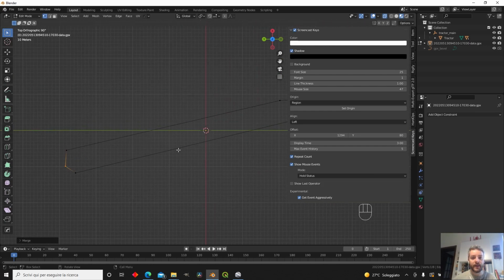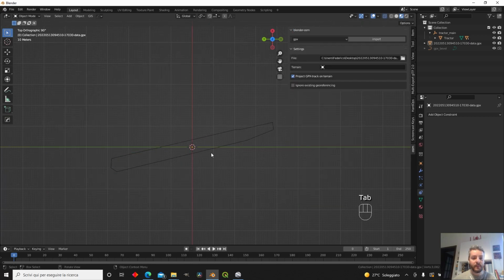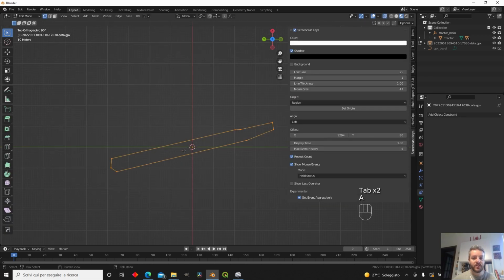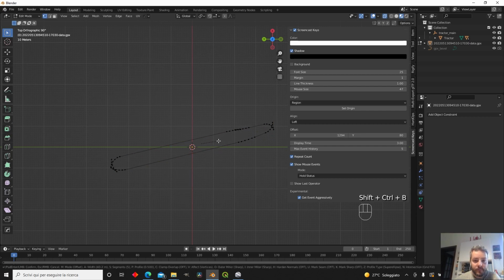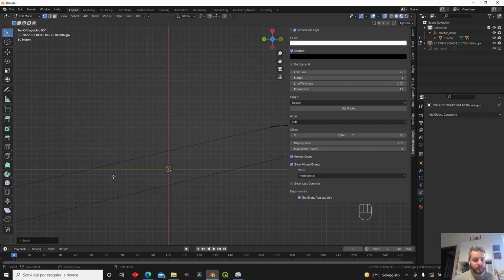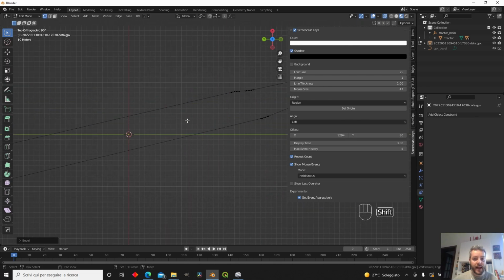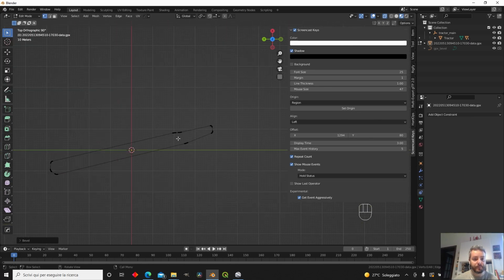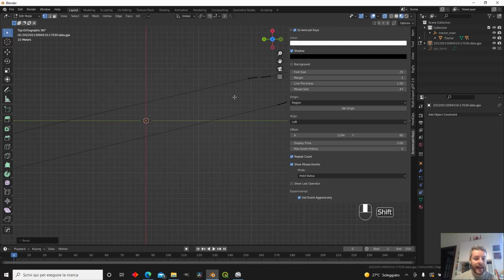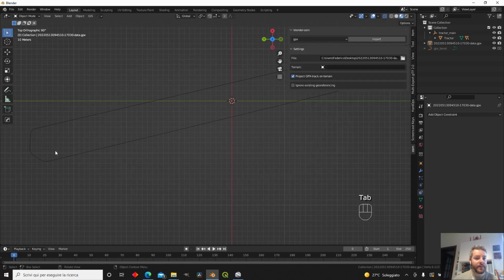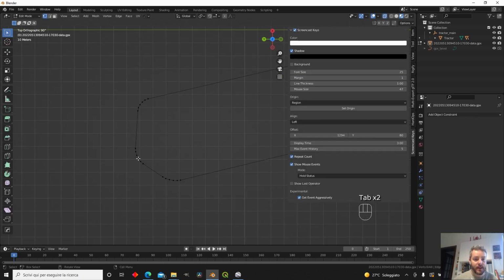Like we have done with the manually created path, we can go in edit mode, select all, Ctrl Shift B, and now all the edges are smoothed. Perfect. And the origin of this is here, that is in the rear of the runway.